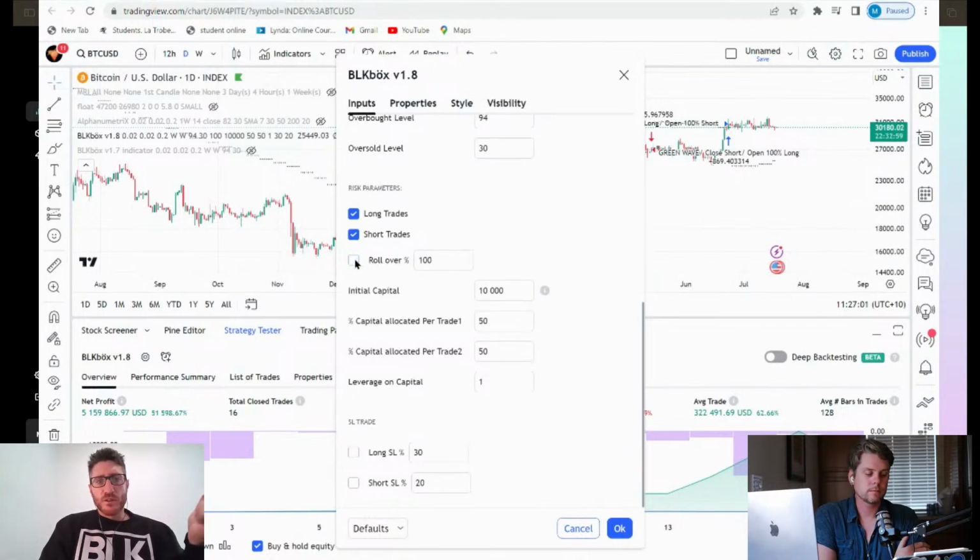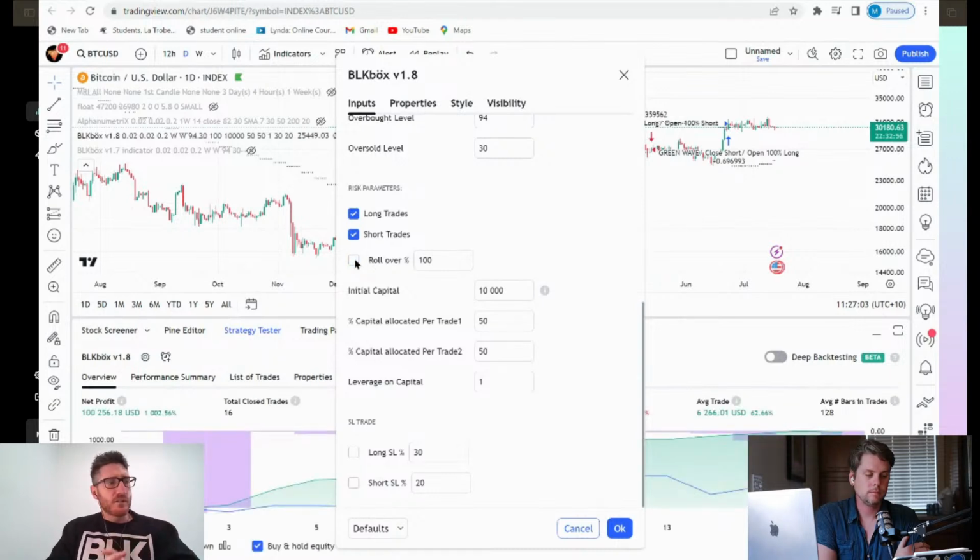If we take rollover off, and this is a feature that we're considering offering, what that means is, let's say your initial capital is $10,000. And every time the position is closed, it'll take the profit out and park the profit, and you just start with your initial capital again. So every trade, you're only starting again with your initial capital. You still had 1,000% return over the same period, which is still phenomenal.